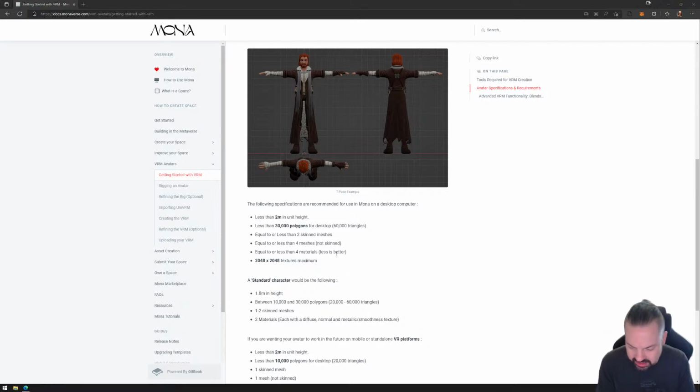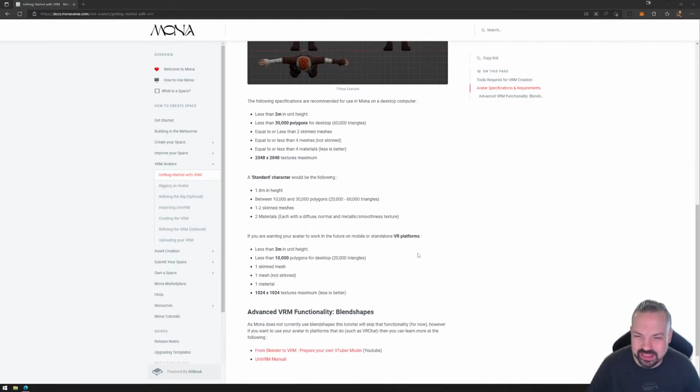The total file size of the VRM should be about 10 to 20 meg total, because if, for example, we get to the point where VRMs are the standard and you have 200 to 400 to 600 users in a space, that's a lot of file size for the user to download. And in some countries, like Japan, that's not a problem because we have great internet. If you go to other countries like Australia, not so much. So that's why we want to get the file size down.